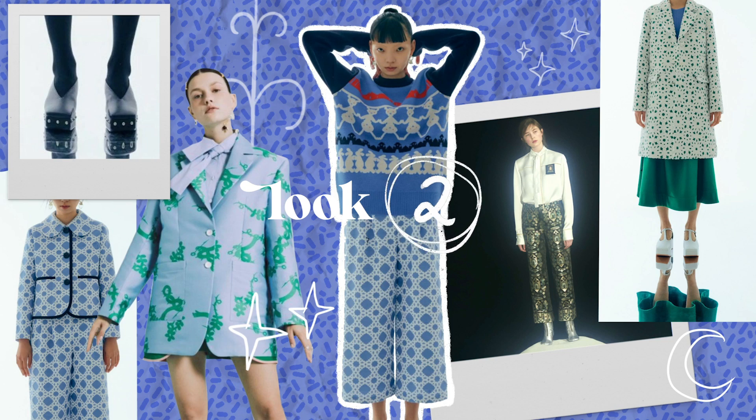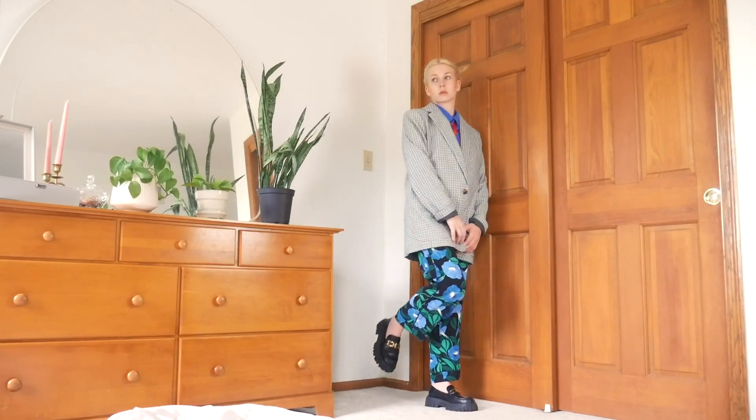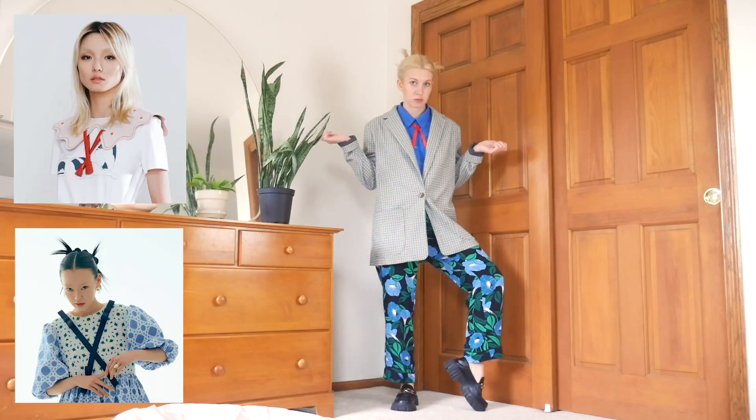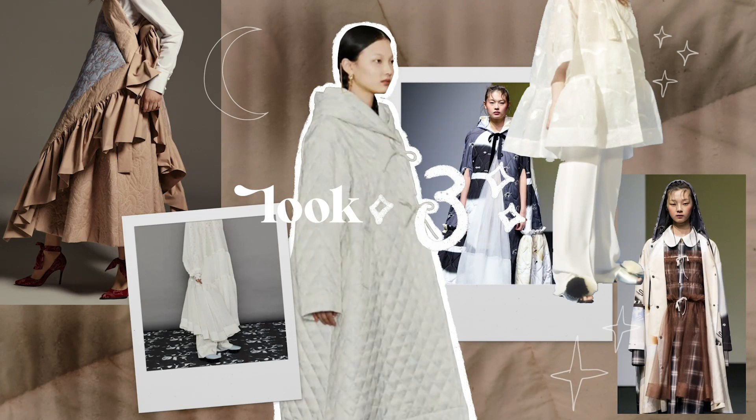Next up we're going in the opposite direction, emulating her more tailored looks and super bold colors and patterns. I kept the blue button-up but this time paired it with very saturated, cool-toned pieces — wide-leg floral pants I recently thrifted. It's actually a very Minju Kim pattern. I paired that with a structured oversized blazer — it's blue and gray, so fill it in in your mind. Finally I added a little red neck ribbon, which is literally a piece of safety-pinned craft ribbon, but it's a pretty good replication of those little crisscross bow ties she often uses. I also tried to do my hair like the model in that collection with little spiky buns.